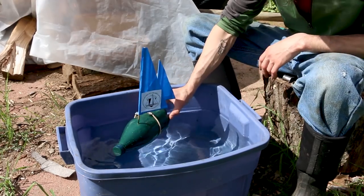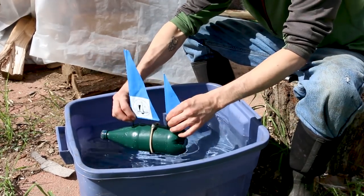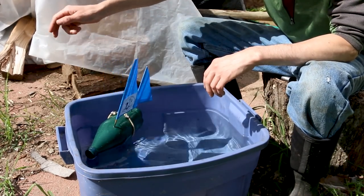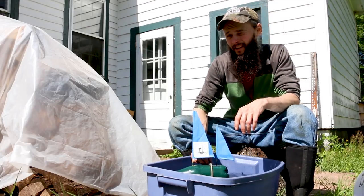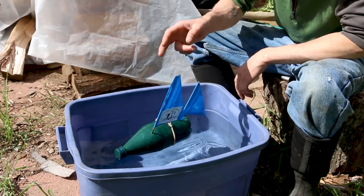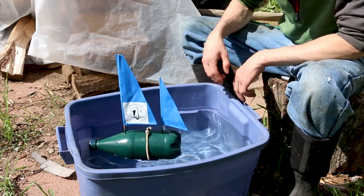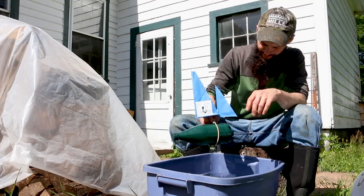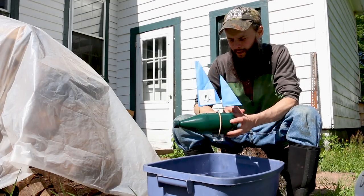Now if we got a big gust, see, it'll start to tip the boat, and that's called heeling. You can see it doesn't take a whole heck of a lot to get the boat to tip. Now if you hear of a boat being called tender or cranky, the ballast could be part of the reason. So if there's a big gust of wind, the boat really reacts strongly to it. You can also see the boat's not sitting very deeply in the water. And this boat with a light ballast would be tender and cranky. It wants to tip a lot.